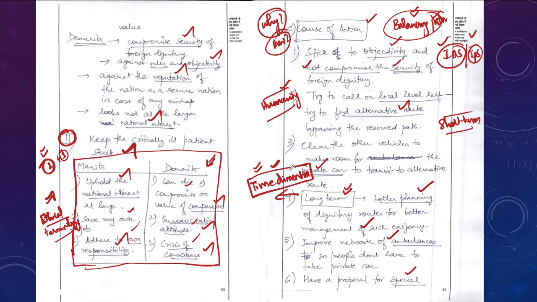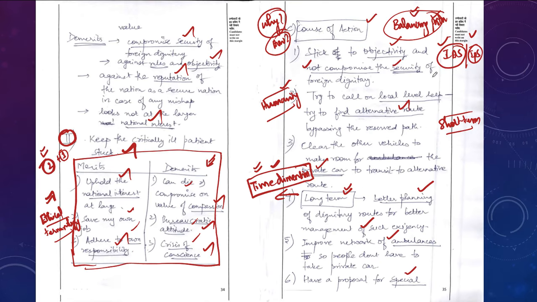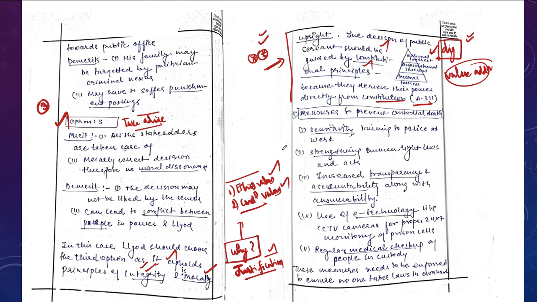So what are the things we need to learn while following the course of action? We should follow the ethical values, as I said earlier, constitutional values, and we can bring in diagrams. Not only that, if you look at Aditya Srivastava, the balancing approach is going to be very impressive, and work on the time dimension as well. In this way, if you could solve your ethics case study, surely the examiner will be impressed, or not, you tell me students. That's why I'm telling you we need to learn a lot of things from ethics, especially from the topper's answer copy, and we can repeat those things and that approach in our answers and bring in our creativity as well.